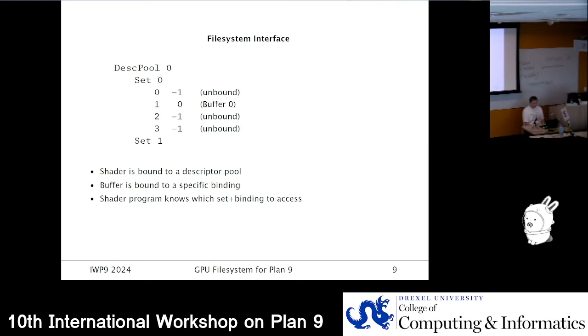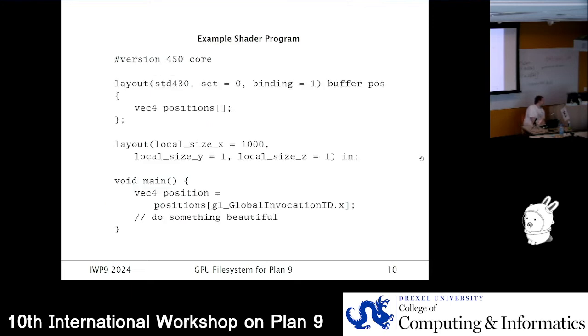This is confusing, and you will see in a second in the program. I have an example shader program for you, just so you can understand it. This is the example shader program. It's written in GLSL, only because SPIR-V is very long and confusing, so let's just talk about the GLSL version. This is 12 lines of GLSL code, which would be like 55 lines in SPIR-V assembly.